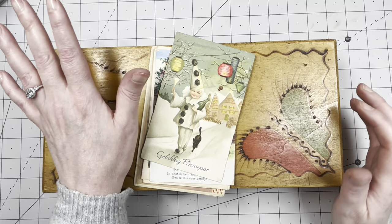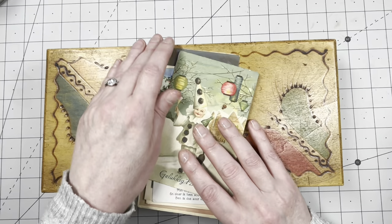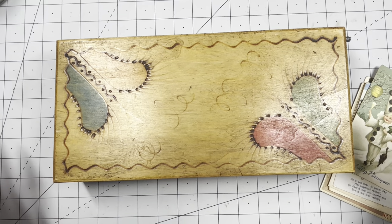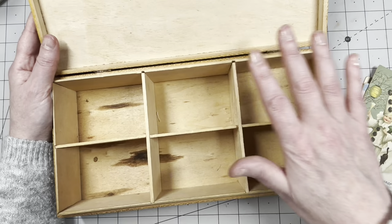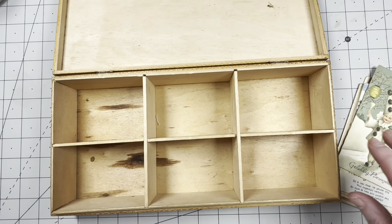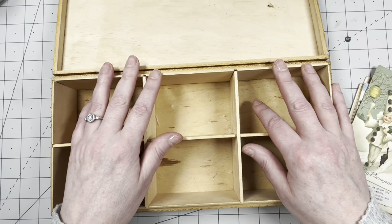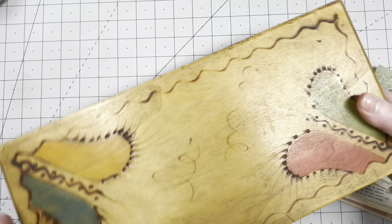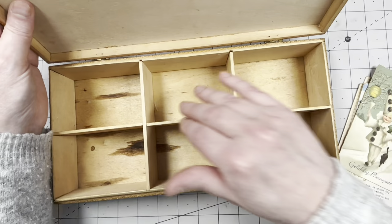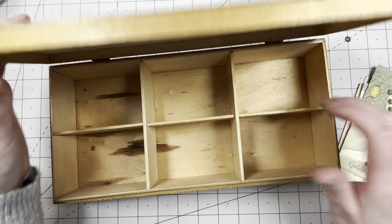Next category: real vintage goodies. I picked out 10 cards from a big box at the thrift shop — 50 cents each. I also found a small handmade wooden box, probably made with a wood-burning tool, with compartments inside. It was one euro, which is ridiculous. It's lovely for storing small collectible cards, labels, washi tapes, or similar items.